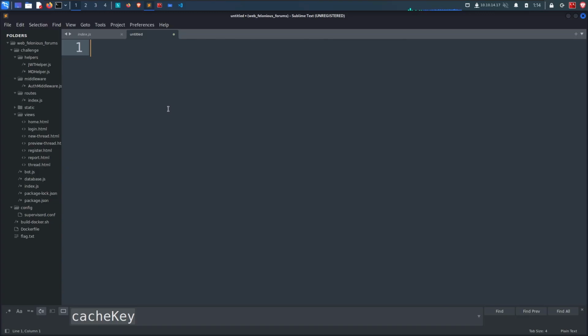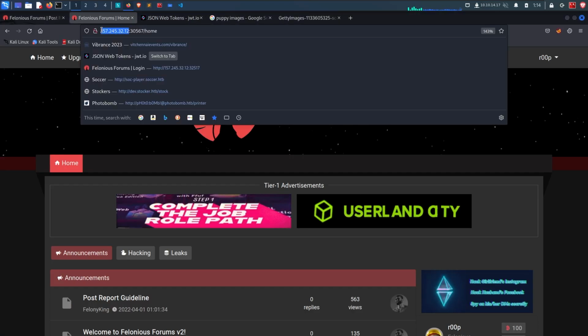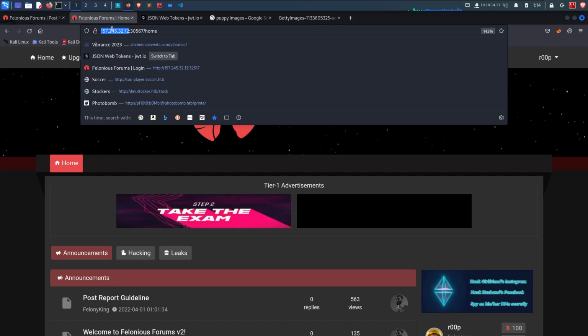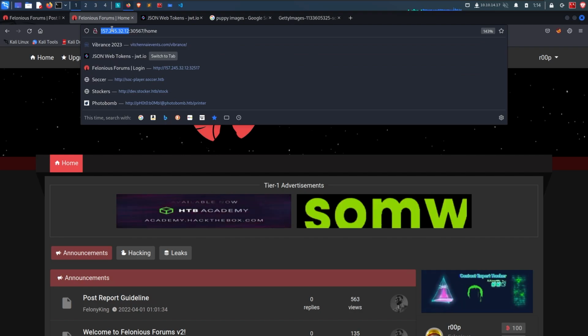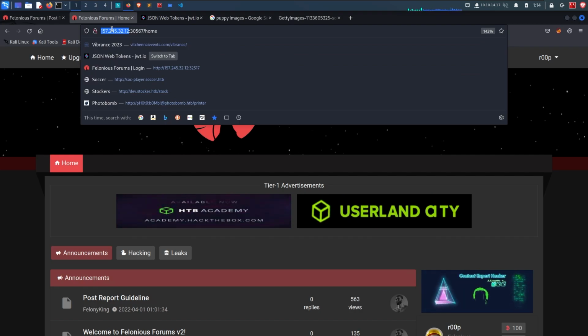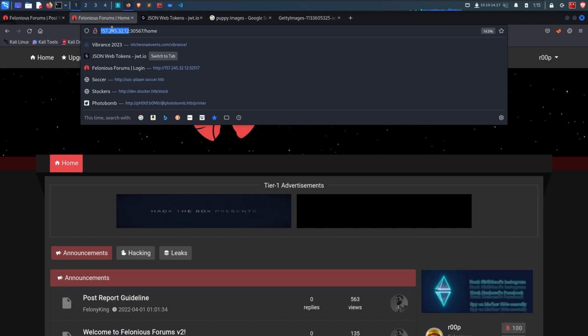So the JavaScript that we may want to embed into the web page to steal the session token would be something like this. We can make use of window.location.href equal to, followed by a URL where we can send the request. Now, since this challenge is being run on the internet and not on the HackTheBox private network, we would need a public facing URL, a URL that can be accessed from the whole internet, right? So we'll be making use of ngrok for that.